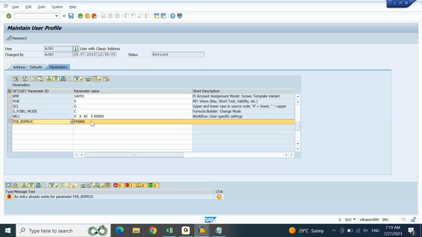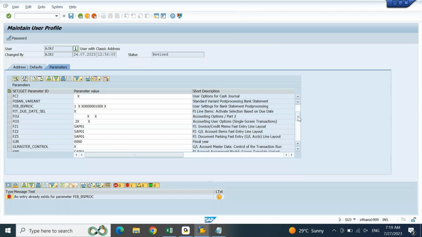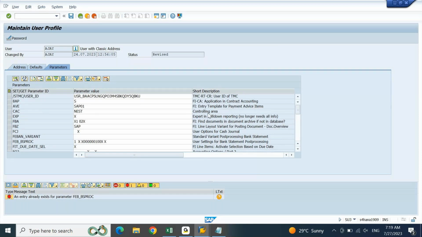An entry already exists. FEB_PROC, there's no UI. This already updated. Where is this? Okay, this is already here. That is why it is not taking.